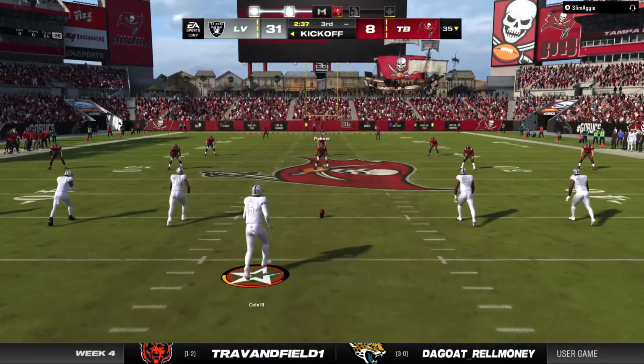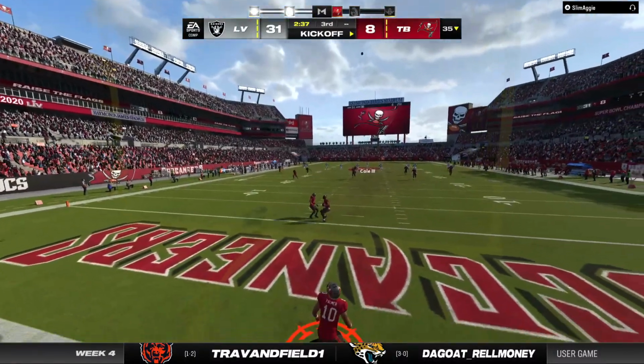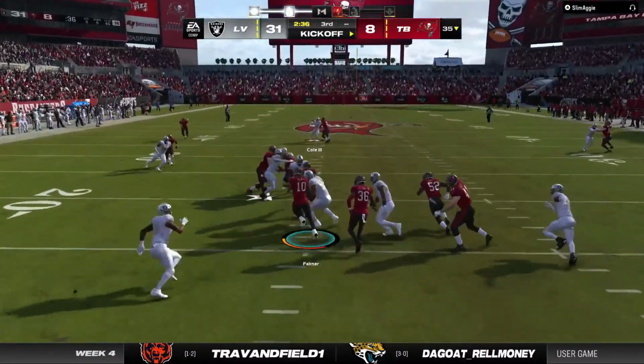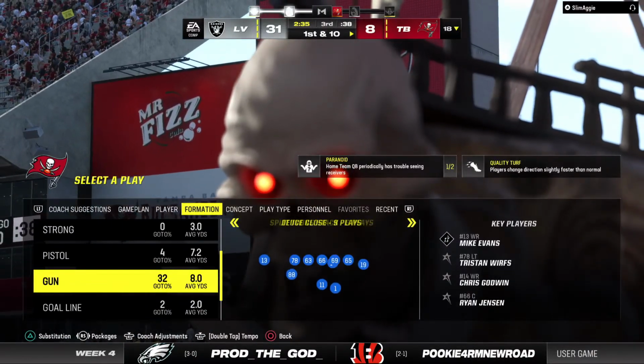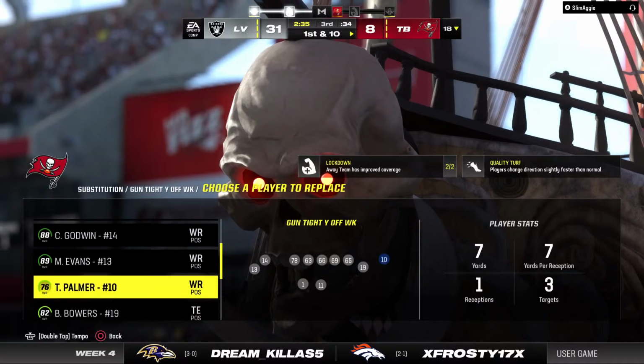On is the Raider kickoff unit now as they will send this one away. Here comes the return from the very back of the end zone. And he'll be brought down shy of the 20, so the decision to bring it out of the end zone, not a good one. At their own 18-yard line.